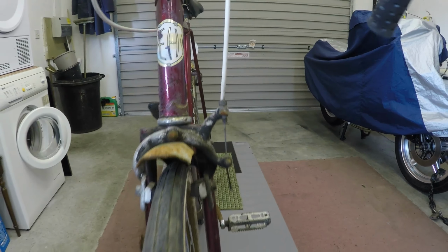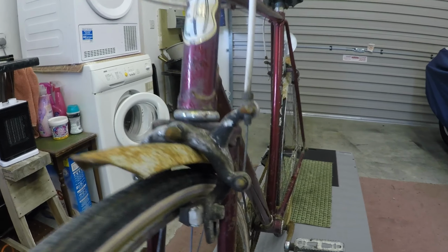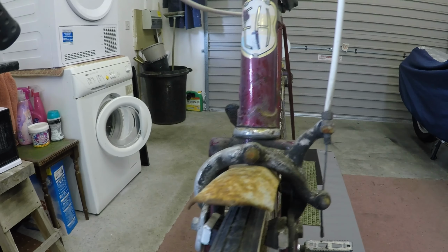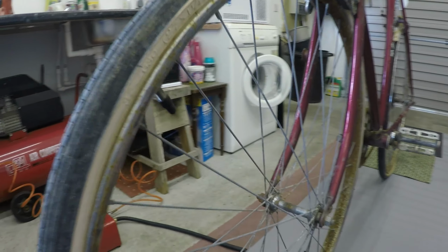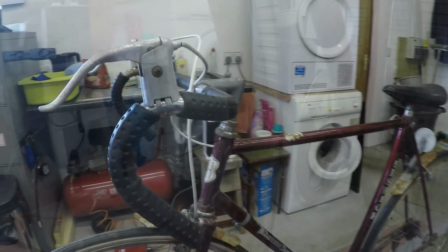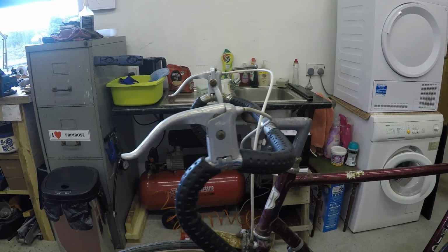This one is obviously quite elderly. I have no idea exactly what year it would be, but it's fairly rusty. Rusty, but everything seems to be there, which is the good thing. The tyres, once again, don't look terribly bad. They're both obviously flat. The wheel rims are incredibly rusty. Those handlebars are at a jaunty angle. I think they should be down a bit because the brakes shouldn't be up there. I'll get those adjusted.